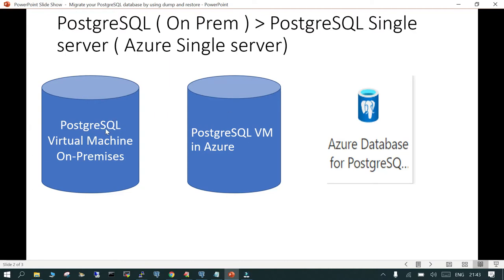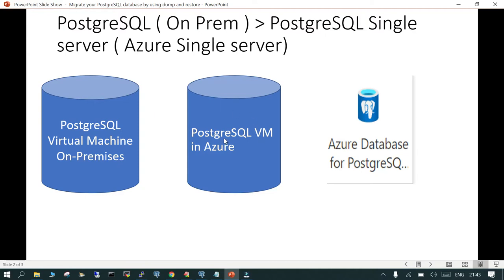So we have a virtual machine which is on premises and PostgreSQL is installed on it. And on this virtual machine, we have the DVD rental database available, and this database has to be migrated onto Azure PostgreSQL single server, and we are going to use an intermediate virtual machine which is deployed in Azure, and PostgreSQL is installed on that.